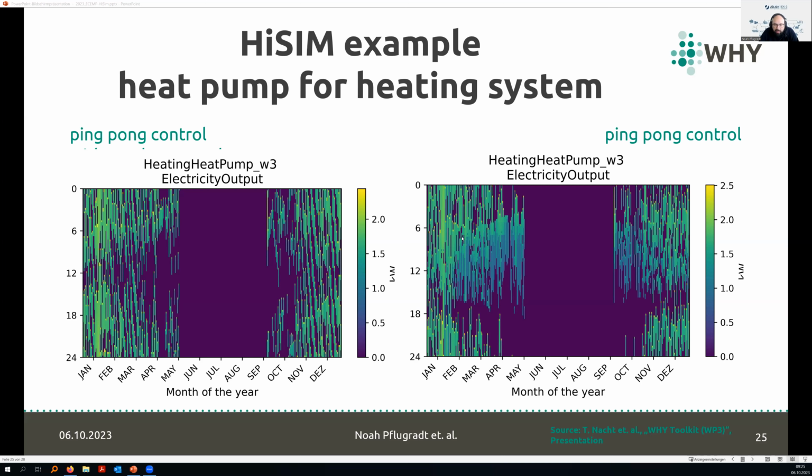Then you can see that in the winter months, it doesn't do much, but starting from about February and until about the middle of November, it shifts a significant part of the energy demand to the day. And in the evening, there's a lot less energy needed for keeping the house warm. So that significantly increases self-consumption. That will also be very interesting going forward for a lot of single-family houses to increase the efficiency of their own system.